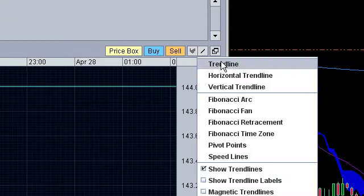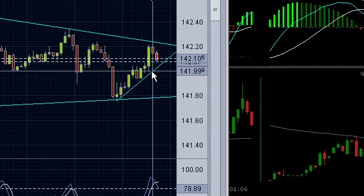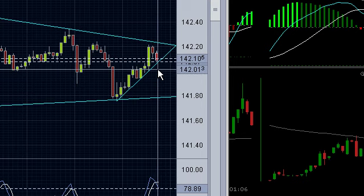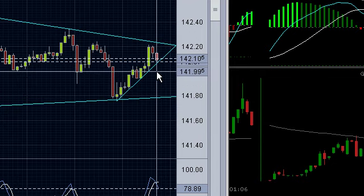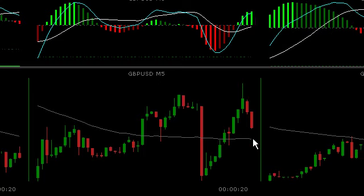The other way you could have done it was put your trend line on here like that, and you might have had your stop loss just going up this trend line. So I'm just doing this as an exercise for you. For me, I might get another entry when it comes down and bounces back off my SMA here on the M5. I usually like to see, we get bounces off this all the time. So when it comes down to here, I could enter another trade if I see the candles turning again.